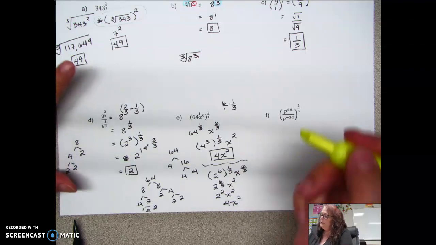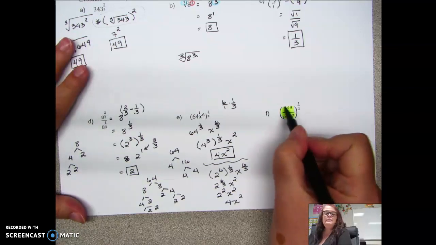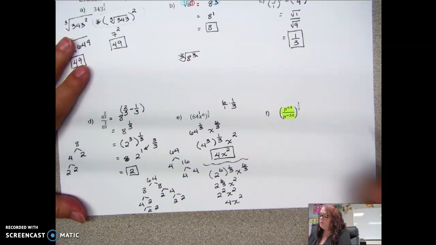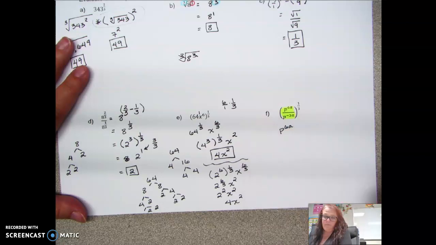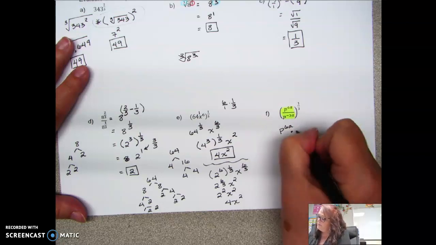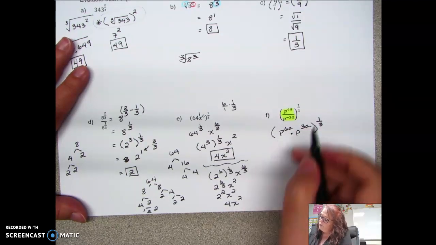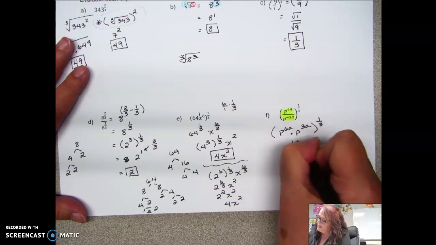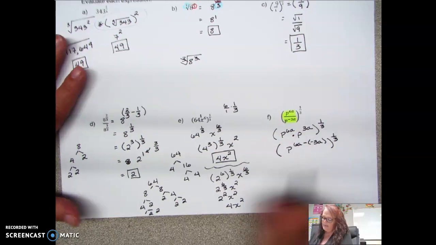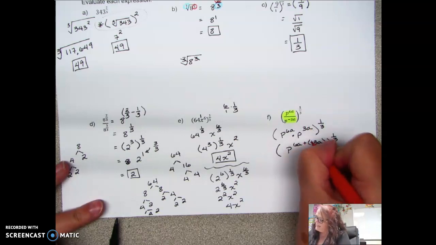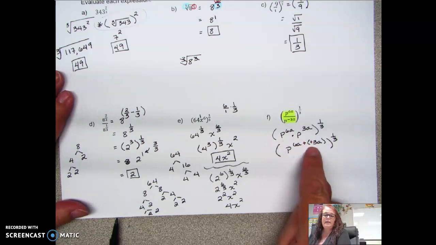So if I can, I want to clean up what's inside my parentheses before I start taking care of that 1/3. I want to take care of my fraction first. So notice the elevator button would take me up and I would have p to the 6a, that would stay put, and it becomes times p to the positive 3a if I wanted to move that to the top. Or you could say that we have p to the 6a minus negative 3a. That's another way we could have cleaned that up. And notice when I subtract a negative, I'm really adding, and we get to the same place, because if I'm multiplying two numbers with the same bases, I add my exponents.